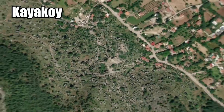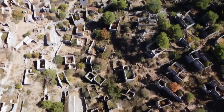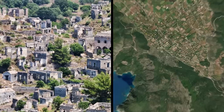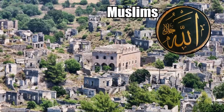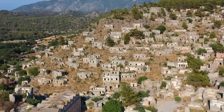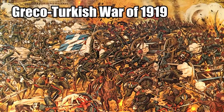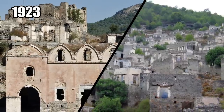Number 2: Kayakoy. Kayakoy is a creepy abandoned ghost town in Turkey that has been desolate and without human life since 1923. These days it's a popular destination for tourists looking for haunted stone houses. The village was once home to roughly 10,000 people — a mixture of Muslims and Greek Orthodox Christians living in a remarkably harmonious community. The village came into existence around the 14th century and remained a peaceful town up until the Greco-Turkish War of 1919. By the time the war was finished in 1923, the town was empty.